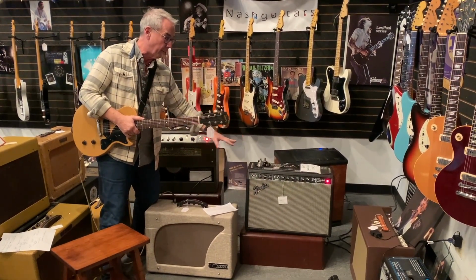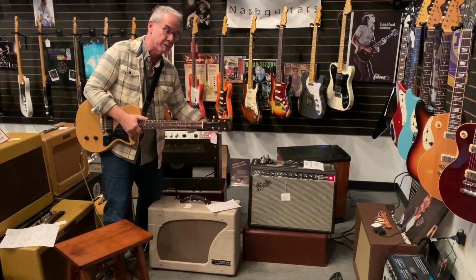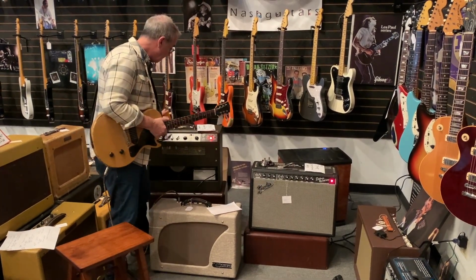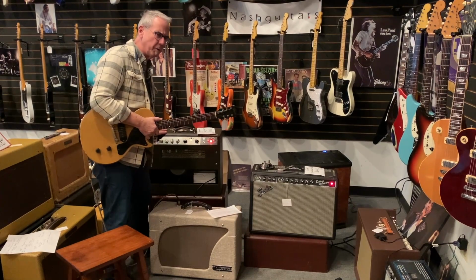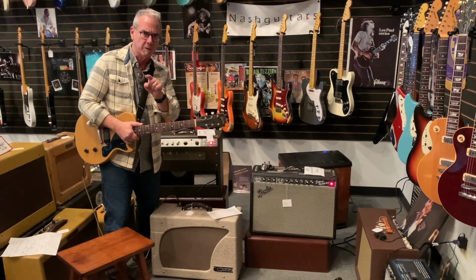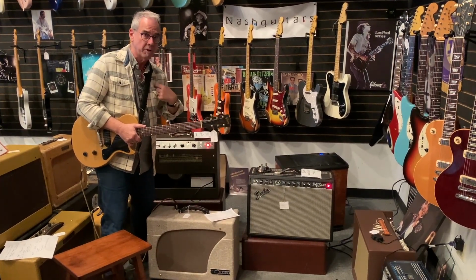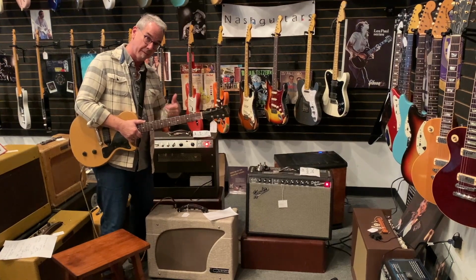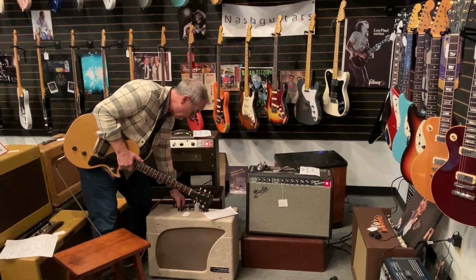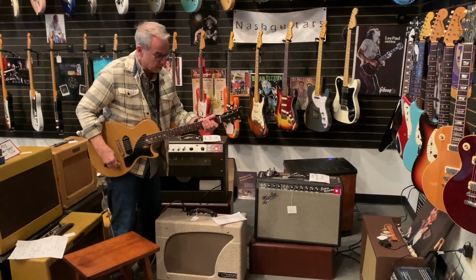You get reverb and tremolo, two channels with this. That's the one thing about this Fender amplifier, the extra channel can come in handy. This has a master volume, and this has that pitch changing and its own unique tone character. They all have their own unique tone character. Now, if you'll just give me a minute, I'm going to shut up, and then we're going to play through these with some volume, which is going to flood that mic, and I'll just wave goodbye. So first off, with some gain, here's the Impala. Turn down.